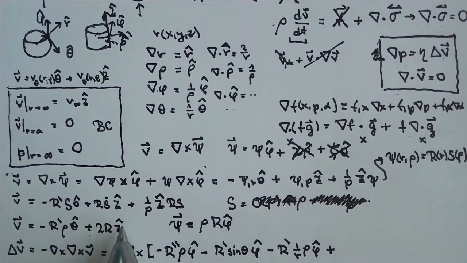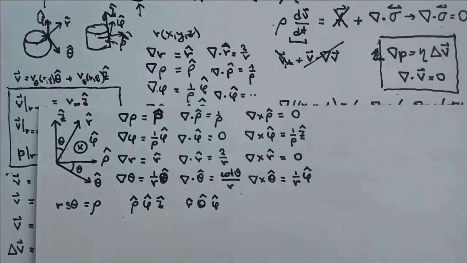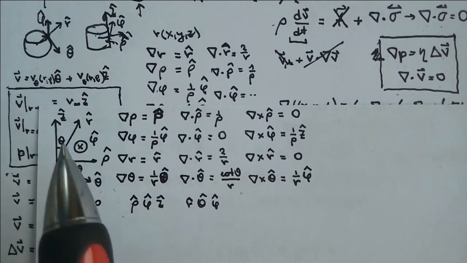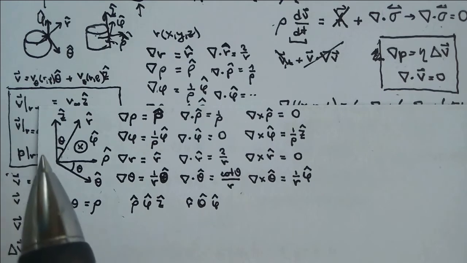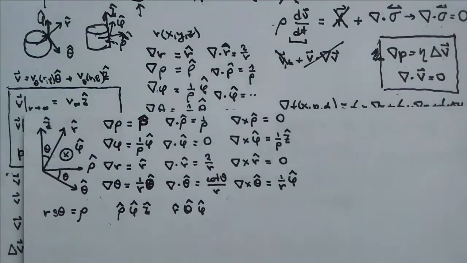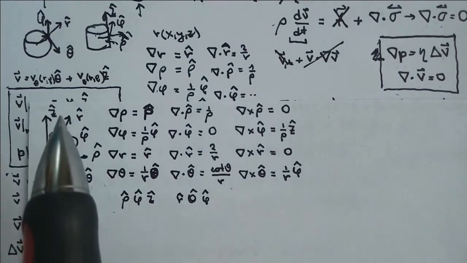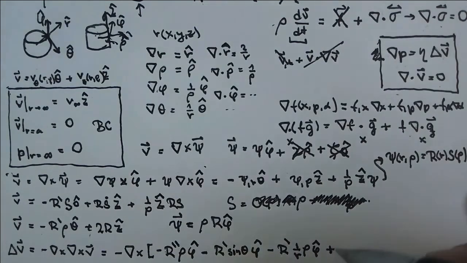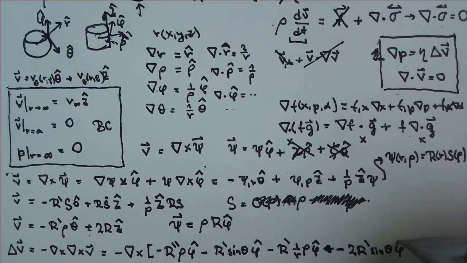Curl of this z is 0, and so we take gradient of r, which is 2 times r prime times nabla r, nabla r is r hat, and we have to take the cross product between r and z, again mixing. If you see, the cross product between r and z is gonna be, with the right-hand rule, opposite to the phi vector, so it's minus sine of the angle between these two, which is theta, so it's actually minus 2r prime sine of theta phi.